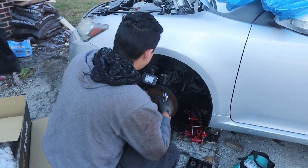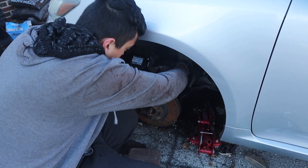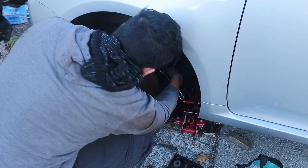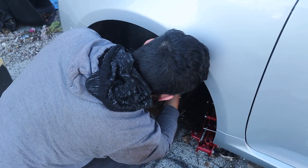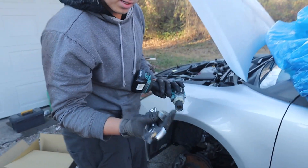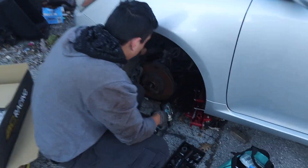Make sure to watch out on this one because your brake stuff is in here — that's why we took it off so when we put the new one on we're not gonna have to worry about it. It's slipping so we're gonna adjust a little more. And it's out, guys. So we got both nuts off. Now we're gonna have to take the bolts off. Let's see if they come out easy — they probably won't.